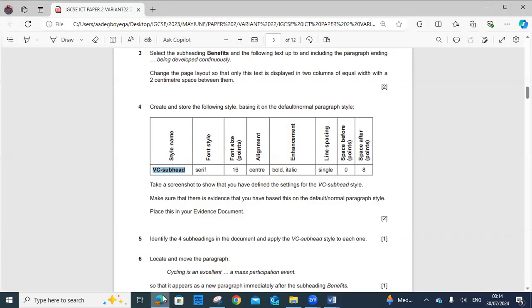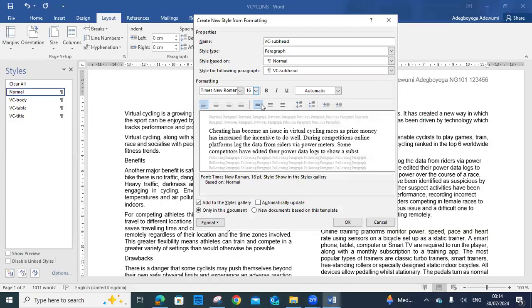Then center align. So these are the alignments. Center. Do you understand? Center align. We have four types of alignment: left, center, right, and justify. So this is what it is. So we've just done that. We put it on the center.